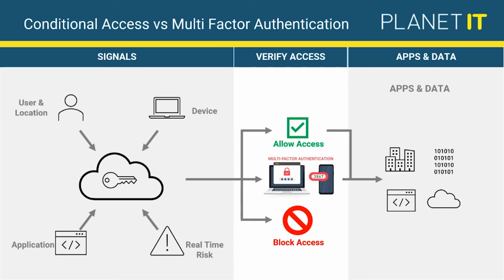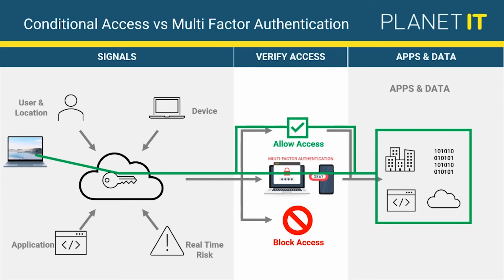And also, risk-based conditional access will look at the risk. So even if you haven't specified those signals in your policies, it will still look at those things and make a decision on the risk. And you can say block high-risk users or high-risk sign-in attempts. So if we take the example of a genuine user, they're coming from a Windows machine that's compliant in Intune, from somewhere in the UK, using an approved application, and therefore they're low risk. They will then be put onto the multi-factor authentication part, where they'll have to meet the challenge. Once they pass that, they will get access to the applications and the data that they need.